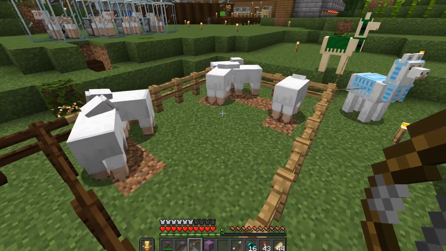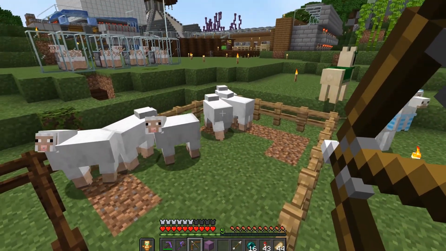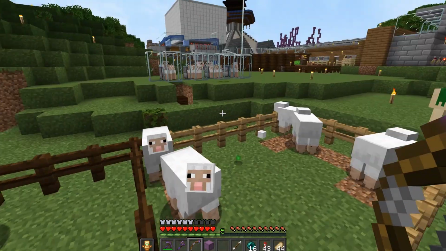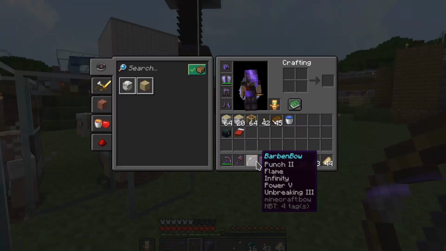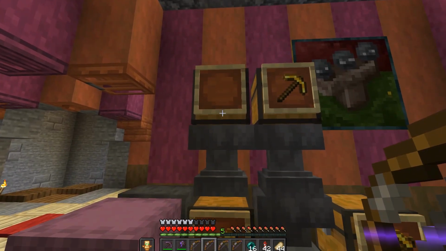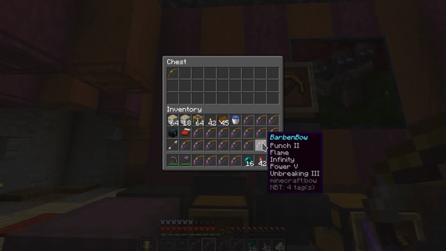Let's test out one of my brand new Barbeno bows on these sheep. Nice, it one-shots them. I'm pretty sure if it's fully charged up, it can one-shot most hostile mobs and passive mobs. I'm not sure what I think about switching to infinity bows rather than mending bows, but hopefully it's going to be fine, especially seeing as I have a shulker box full of them. So when they break, I can just replace them. Let's store all of my extra Barbeno bows in this chest in my castle.